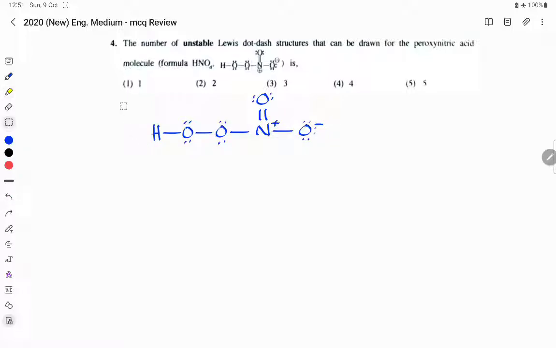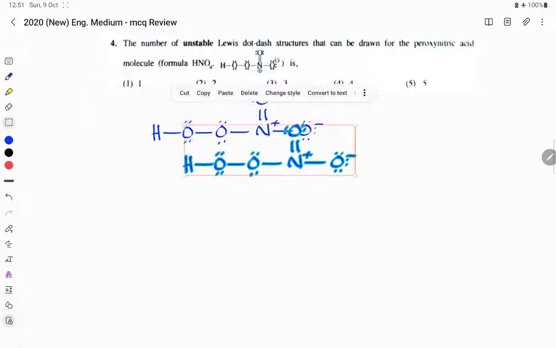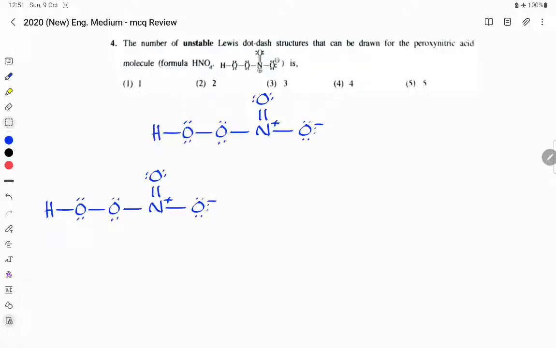Okay, let's make a copy of this first. Let's try to put a pi bond in here. What we have to do is choose a particular lone pair to make a pi bond. Let's say we use this lone pair here. If we use that pair of electrons to put a pi bond between this oxygen and this oxygen, this oxygen exceeds its octet. Therefore we have to remove one lone pair from here.